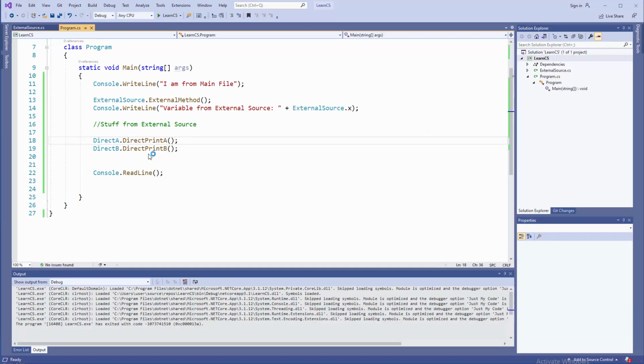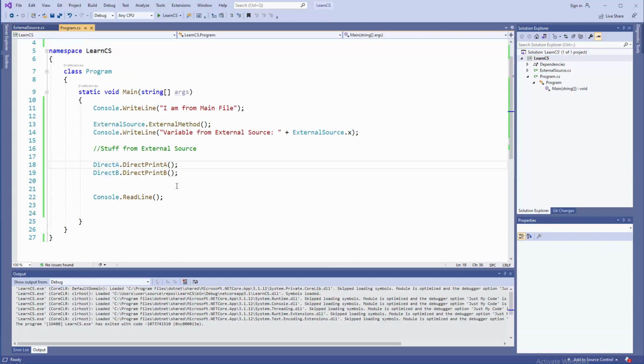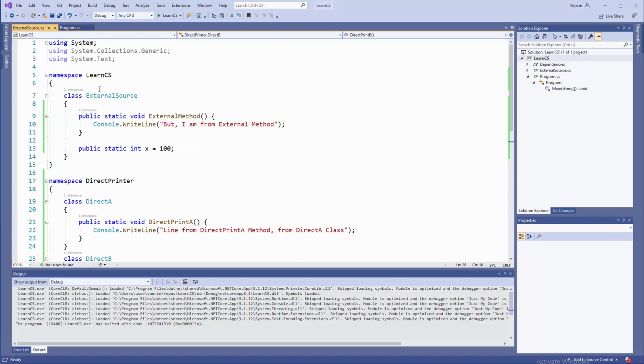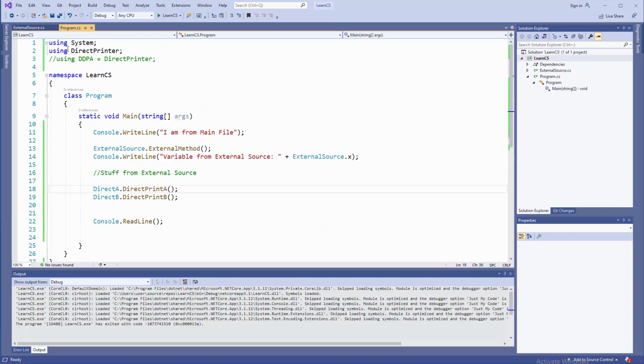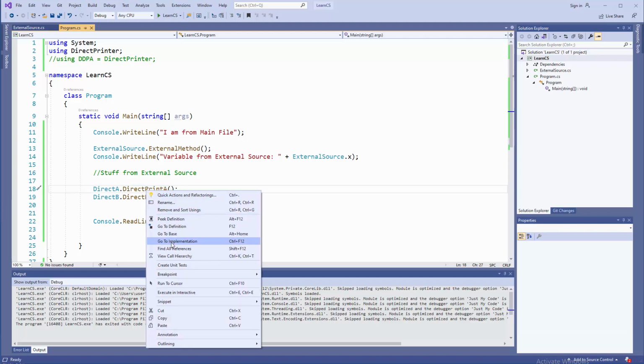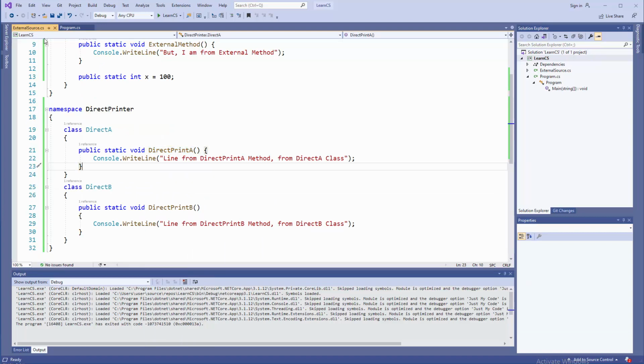So I'm going to end this tutorial right here because maybe it's too much. So bottom line, guys, is whatever you create in external files, those things will be inside some kind of namespace. And if that namespace is different than the default one, you must include it here as a direct instruction like this, or you can use an alias if you like that more. But I'm going to use this approach because when you add aliases, then maybe you miss some clarity down there. For me, it's just easy to say, okay, DirectA, and I'm going to use DirectPrintA from it because this is a class and this is a method because of the parentheses. If I need more details, just right click, go to implementation, and I'm immediately in the dedicated file.